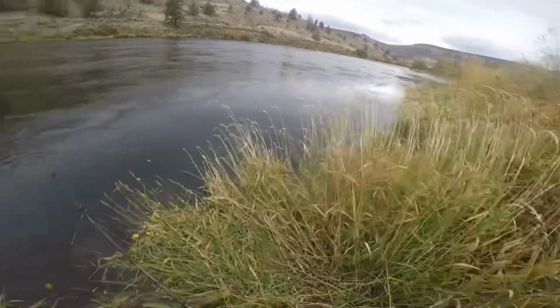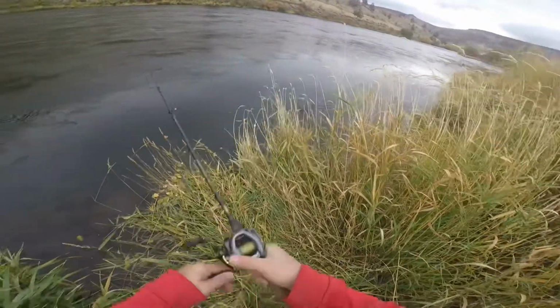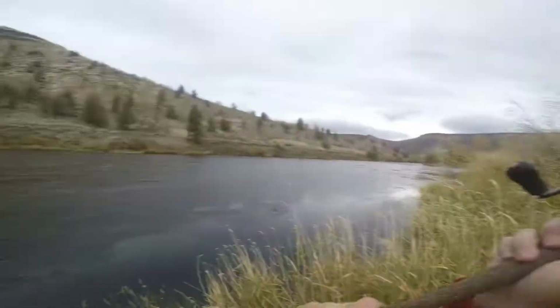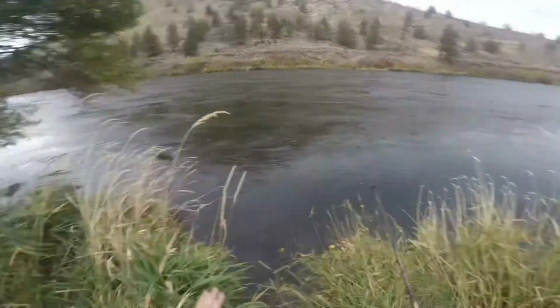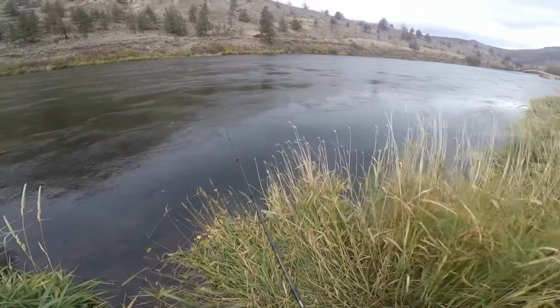I'm going to do one more cast. So basically what I'm doing is letting it drift into the bank. And then once it gets into the bank, then I reel it in and I re-throw it out there. I'll throw it out there, let it bounce, bounce, bounce, all the way until it hits the bank again, and then I will reel it in.